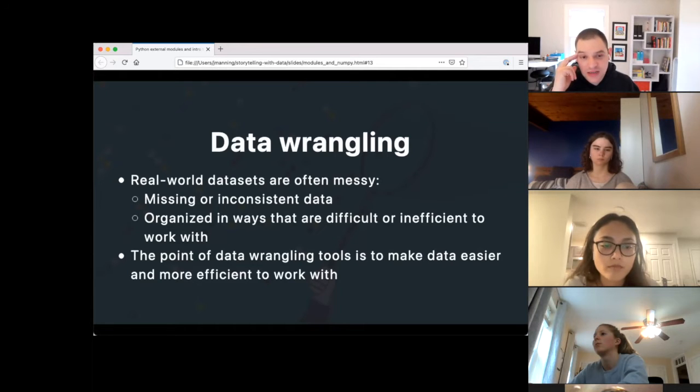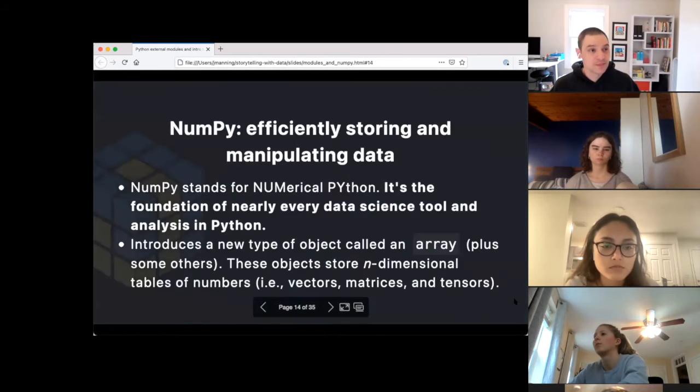So a lot of the challenge in working with real data ends up being wrangling the data or corralling it into an easier to work with format. One way of storing and manipulating data is using this NumPy library that I want to dig into.